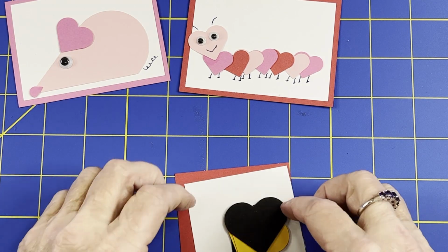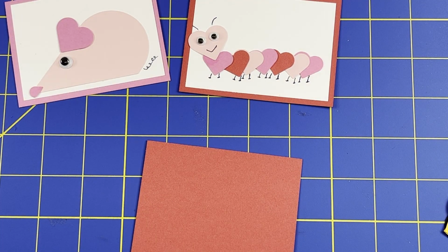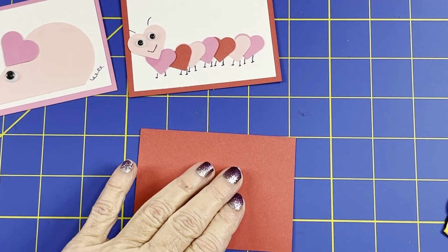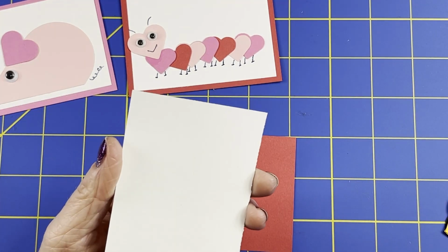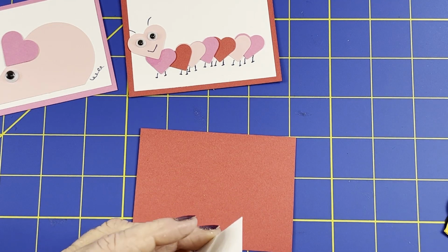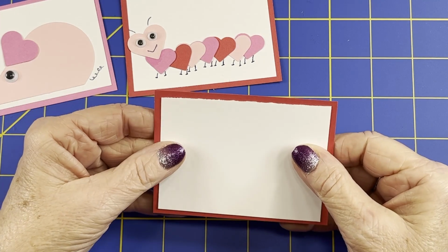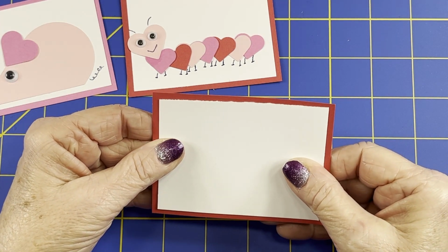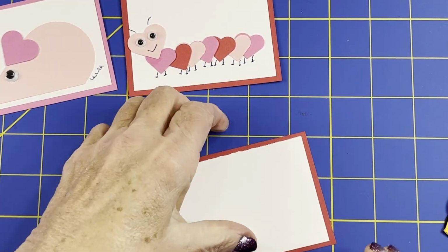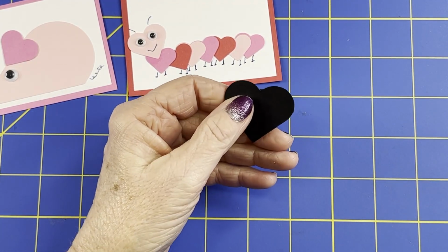Okay, now we'll stick with these ones that have the bases first. So this one's going to be a bumblebee. Let's move some of these. And the same base, the same layer piece. First, we're going to glue these down. Okay, put that aside for a minute. So now it's going to layer. We're going to have this. And these are all the 1 inch again.